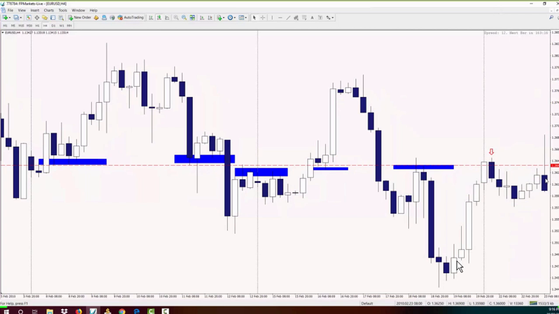And finally, the open and the close are contained within the previous candle's range. That's not the case here. You can see the close here is at 1.36 even, and the low of the previous candle is at 1.3603. So it actually misses being inside the previous candle by 3 pips. Now, typically, these would qualify as pseudo kangaroo tails if the previous candle was so small that it was hard for the open and the close to print inside of that previous candle.